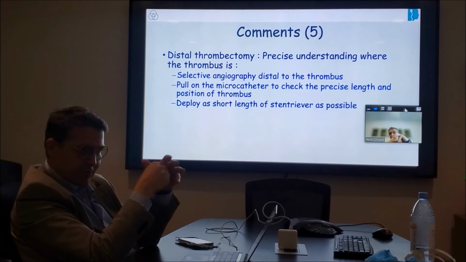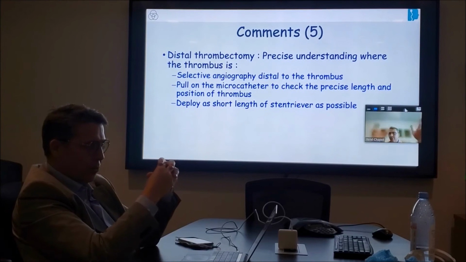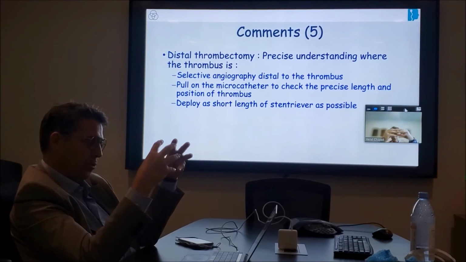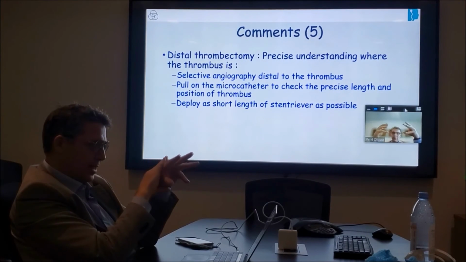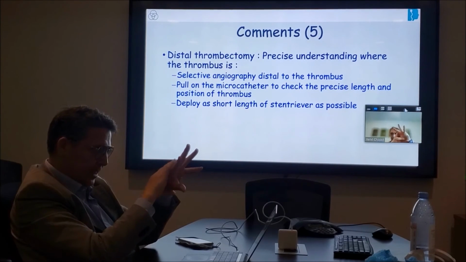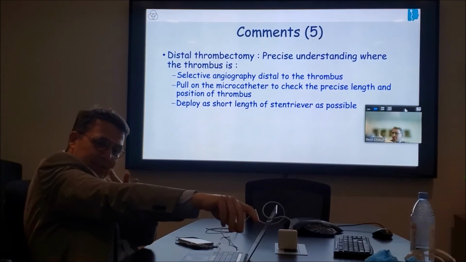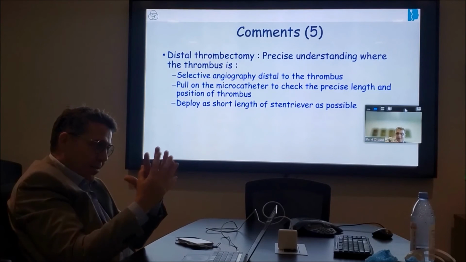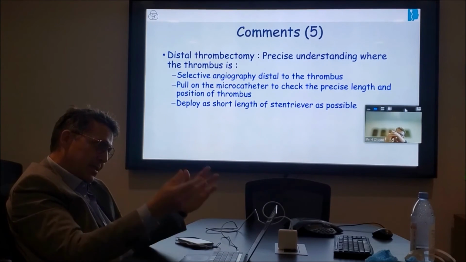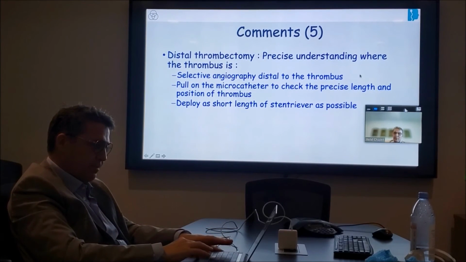So for each stentriever maneuver, once it's placed, you push on it to open, so you don't need to wait. And then we pinch, which means you start to close it, and here you see you grab the clots, or whatever, get the clots in between the wires. This is the reason why it works.